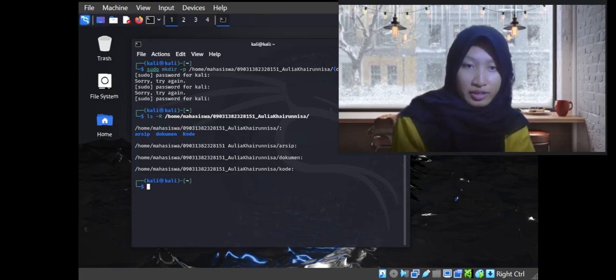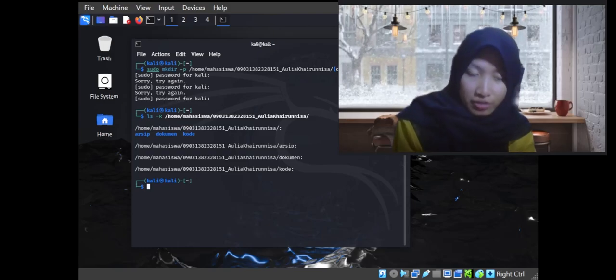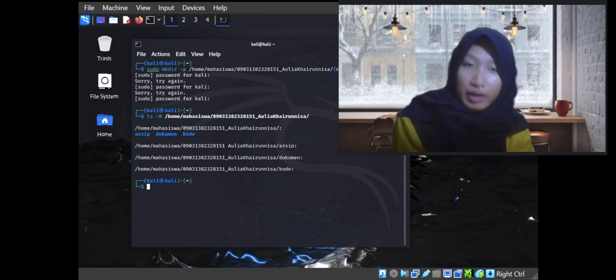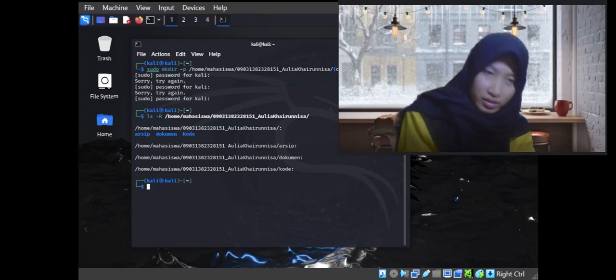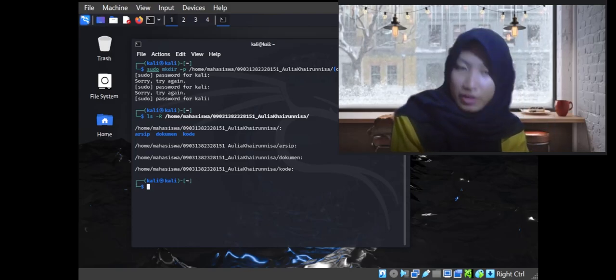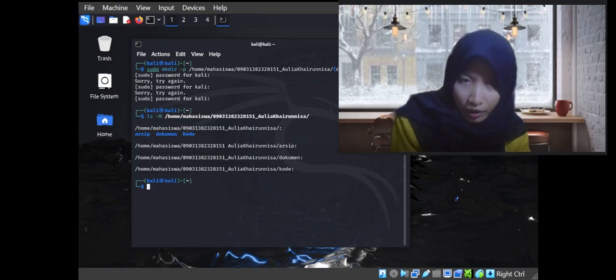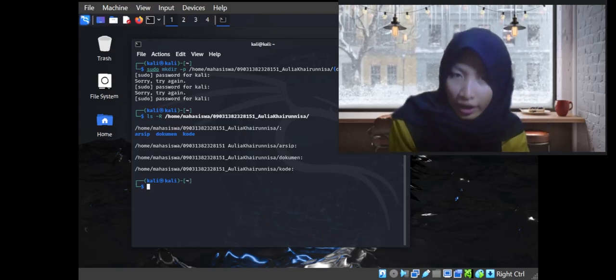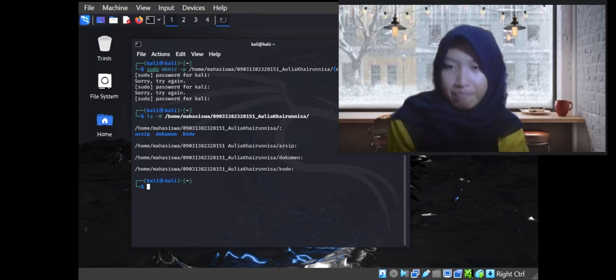That's the first task. The output displays the directory structure, confirming that the three subdirectories, document, code, and arsip, were successfully created inside the main directory, named after my student ID and also my name.